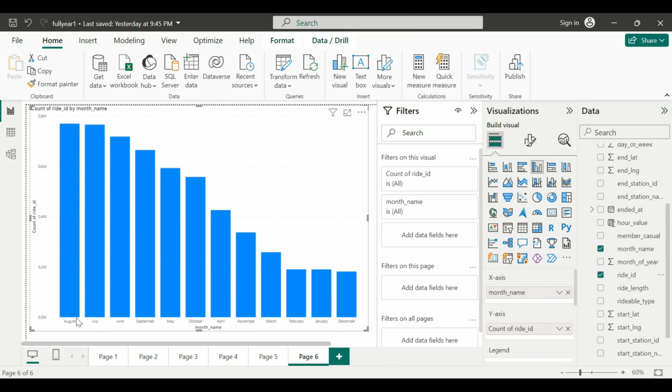So it has created the visual alphabetically, but what we want is month order, with January first and December last. So how can I do that? This can be applied in any scenario, like in the case of the day of the week, that is also applicable, isn't it? So let's think how we can solve this problem.